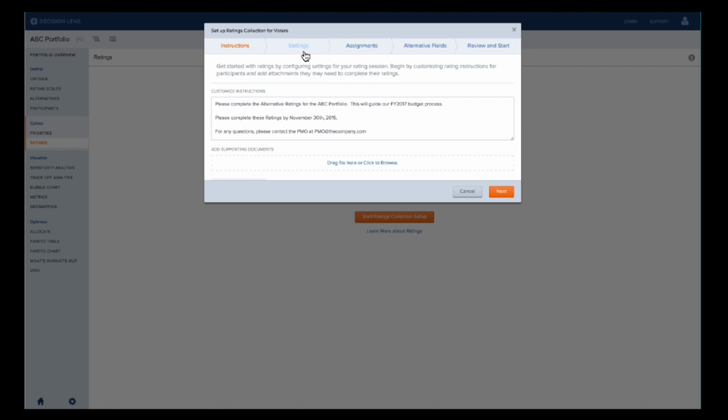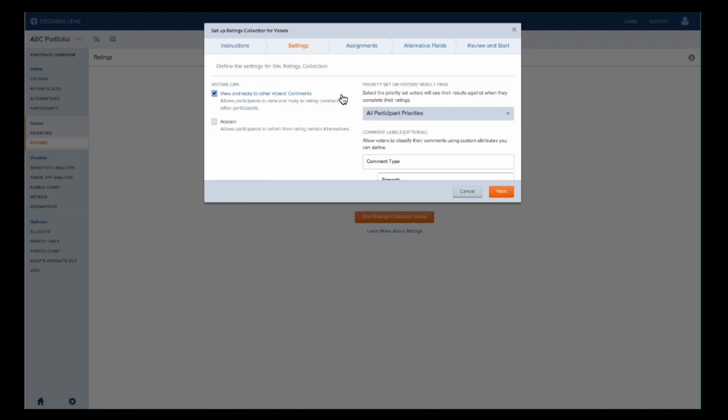Next section is settings. As Michael referred to, there's a lot more customizable, a lot more powerful, and a lot more simple for users to be able to set up how they want their subject matter experts to go about the rating collection process. To touch on each of these settings, the first one is whether they can view and reply to other people's comments. Sometimes you might want users, and this is the default setting, to create a community around Decision Lens, and we want people to be able to make more informed decisions. The information that goes into those ratings can be based on what other people have commented and the information that they're providing.